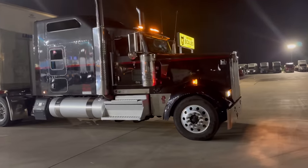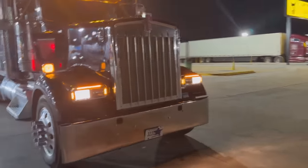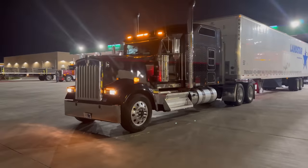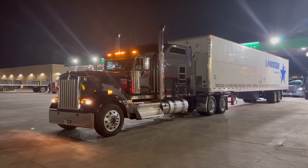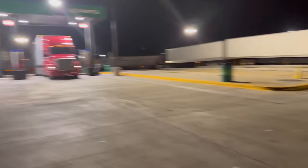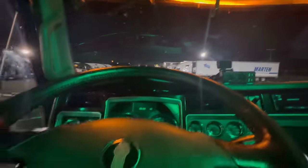There she is. Pulled over, got to get a little drink, you know. It's ugly green, you guys. If we decide to get this truck, this green has got to go. I'm not gonna lie, one thing I have to get used to, guys, is that hood. Super long hood in front of me, because it takes up a lot of space.